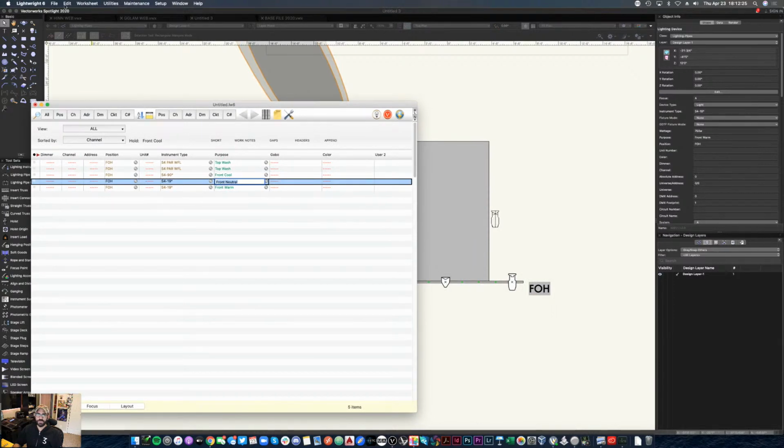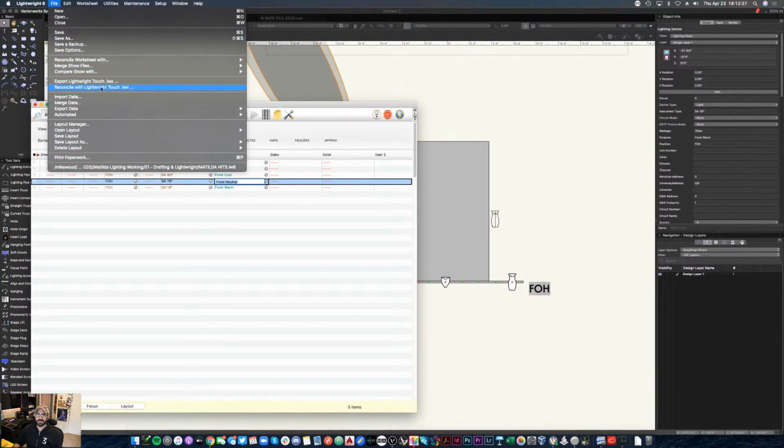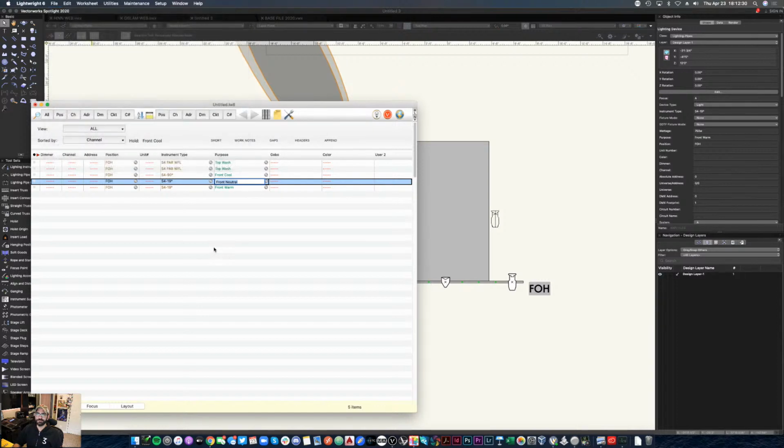So again, I use Lightwright not necessarily for my paperwork. Really, my involvement with Lightwright ends at this worksheet screen. From here, I take a CSV out of it, and I import all of the data into my paperwork program that I built in FileMaker, which you can find some documentation of here on my YouTube channel. And that's where I do all my paperwork generation. That's just because of the visual style that I wanted, that I couldn't accomplish in Lightwright.